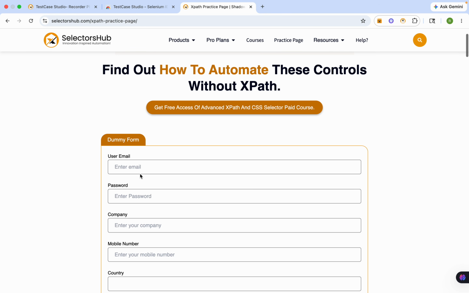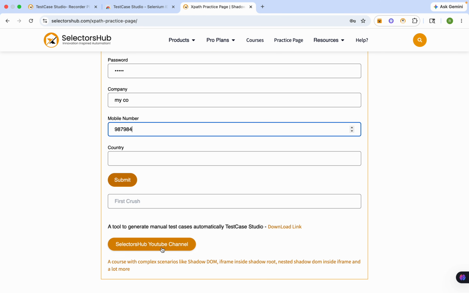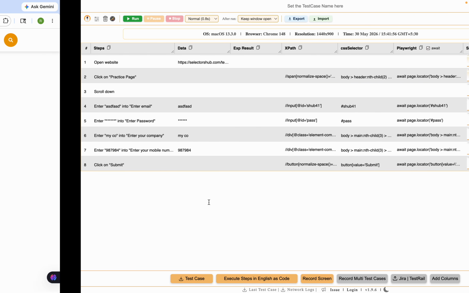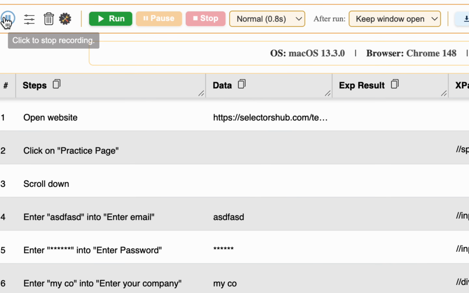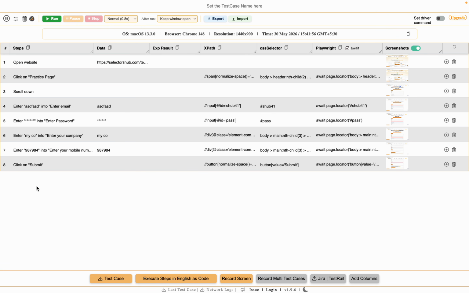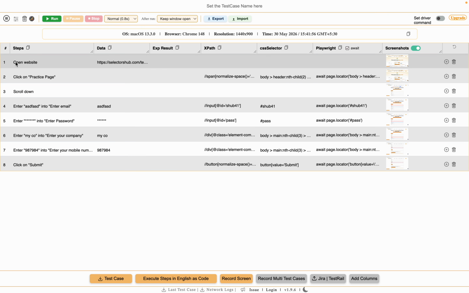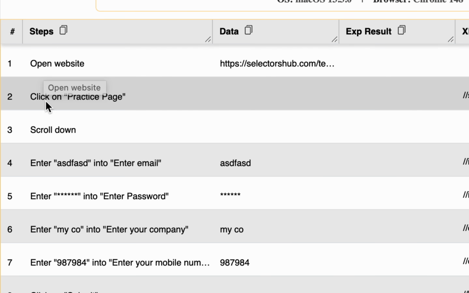I will very quickly add something here, and let us just see what it does. Okay, as of now I'll just use these steps. So these are some steps, and I will go here and stop recording. So the recording is stopped and we have got our steps here, and you can see very quickly it has recorded and given us all the steps and documented everything for us, and these are very simple human readable steps.